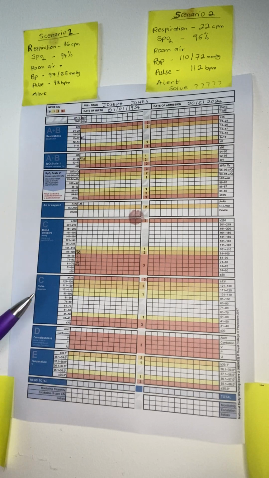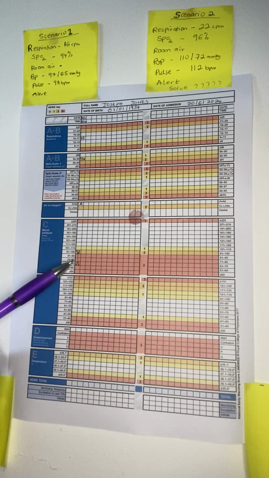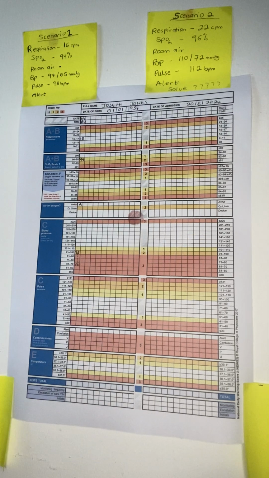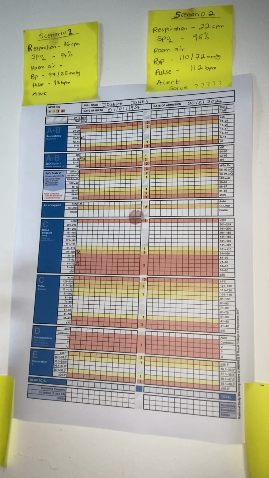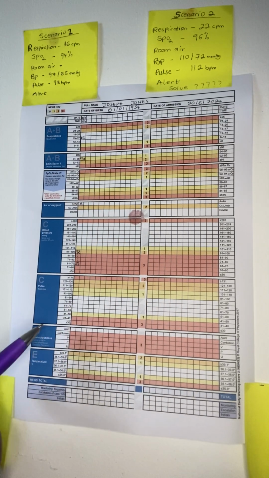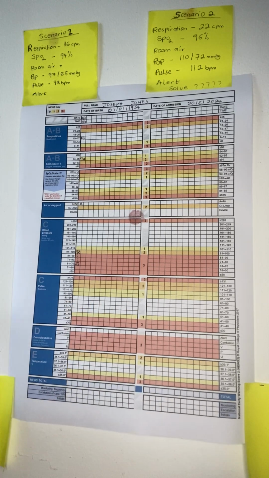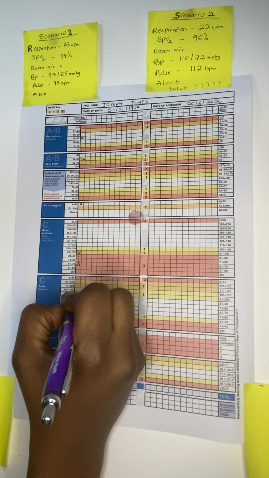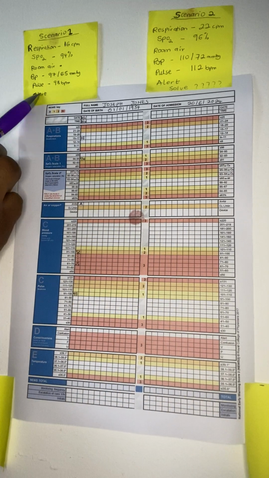Learn how to write small and legible. Okay, so you can see clearly 97/65, all within the same box, and then you bring the dotted lines together. Okay, lovely. Now we come to what? The pulse. The pulse here is what? 98 beats per minute. So where is 98 within this area? 98 is between 91 and 100. So I'm going to write 98 within that box. Lovely. Good.